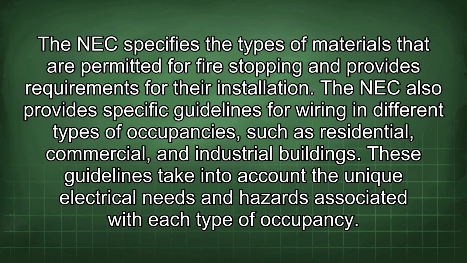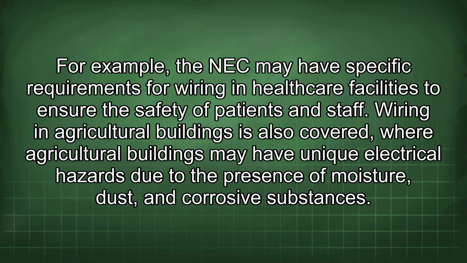The NEC also provides specific guidelines for wiring in different types of occupancies, such as residential, commercial, and industrial buildings. These guidelines take into account the unique electrical needs and hazards associated with each type of occupancy. For example, the NEC may have specific requirements for wiring in healthcare facilities to ensure the safety of patients and staff.